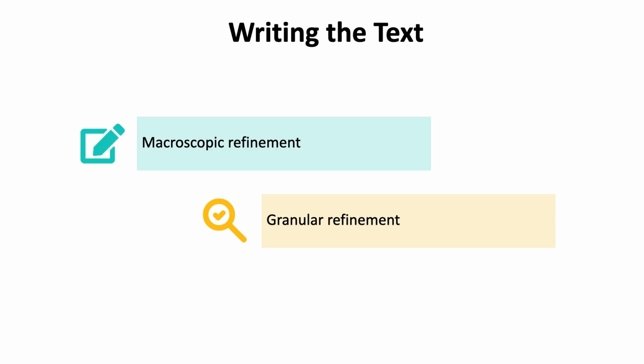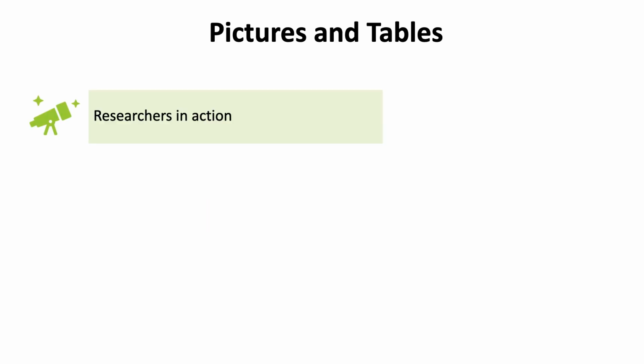Once the paper is set in a logical order, the group can then go over the paper at the granular levels using proper English, creating a consistent phraseology, using parallel structures, and consolidating or expanding sentences. One way to make a paper more accessible to the average reader is to add pictures of the researchers in action. The first page in a student paper can include a picture of the entire group, perhaps surrounding the telescope used to make observations, or working on laptops doing analysis, or just standing together in a group photograph.